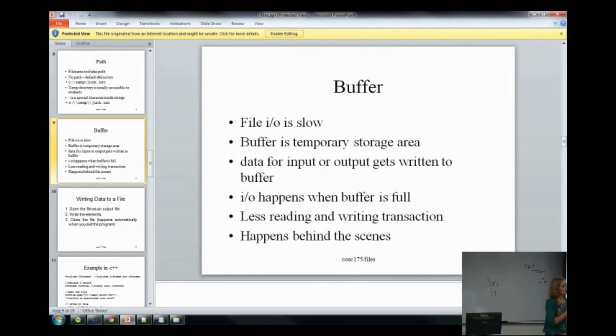So if you have 4,500 pieces of data, rather than doing 4,500 writes, how many writes would take place if your buffer is 1,000 long? 5, just 5. So the first 1,000 would go once, the second 1,000, so it's much quicker, okay? So this buffer is being filled up for input and output so that it speeds up the I/O mechanism, okay? And again, this is not something you have to do, but be aware that this is occurring behind the scenes.